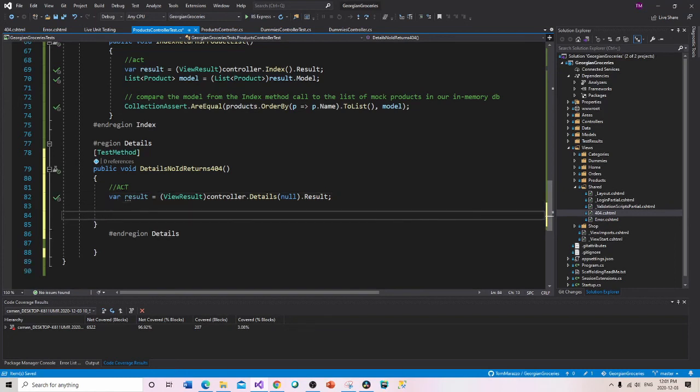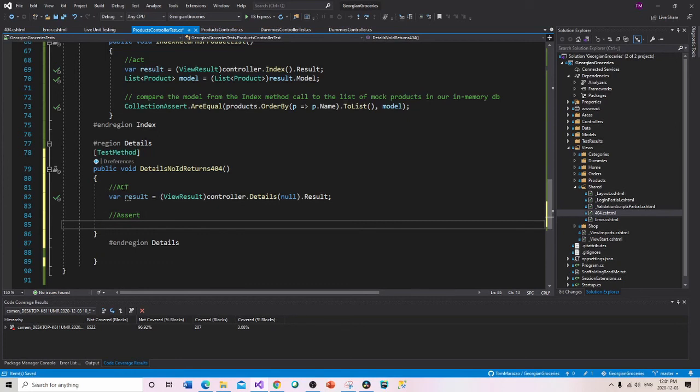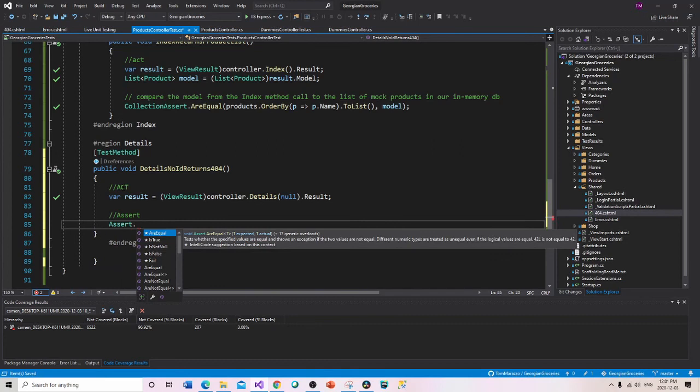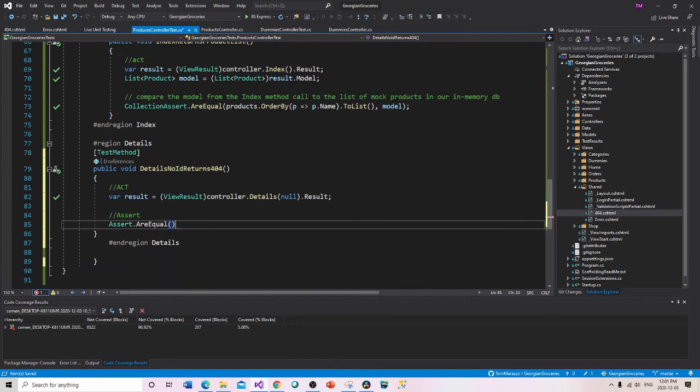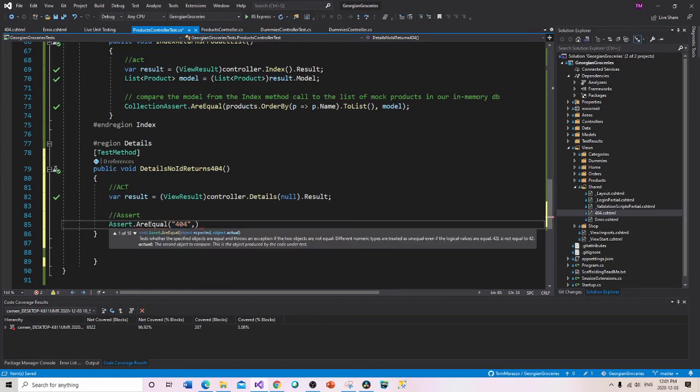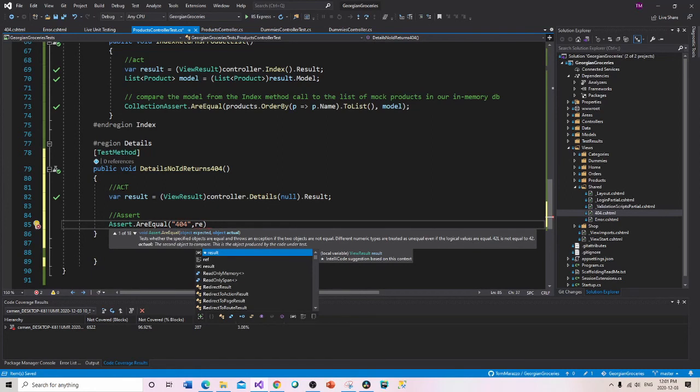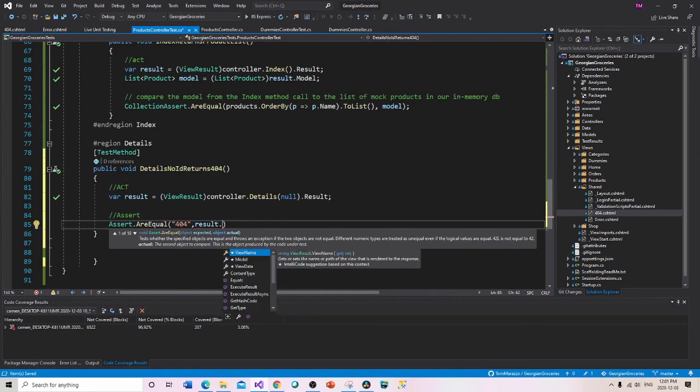And then we want to do assert. In our assert, we're going to say Assert.AreEqual, and in that bracket, we're going to call 404, and now you know why I changed the name of that. 404, and then result dot view name.